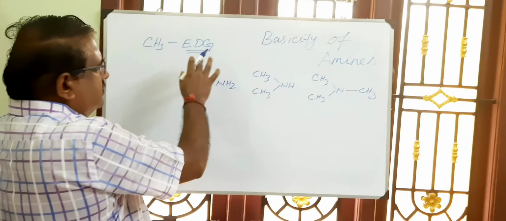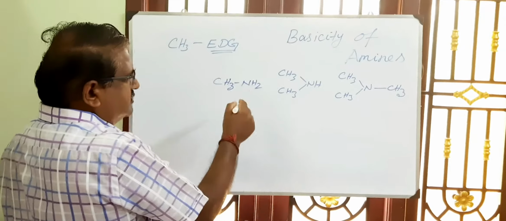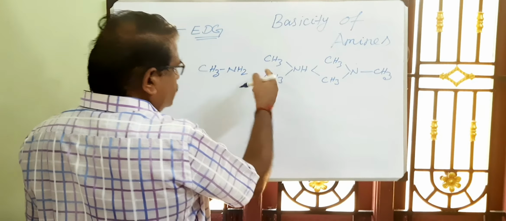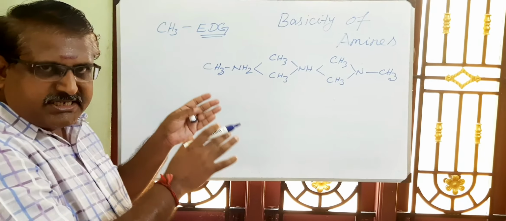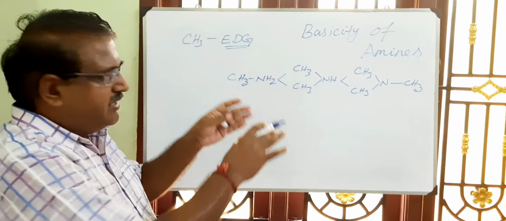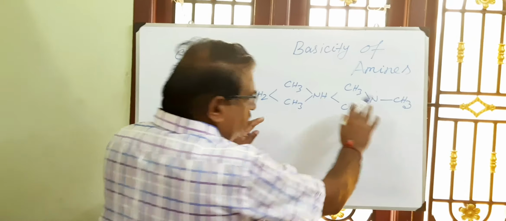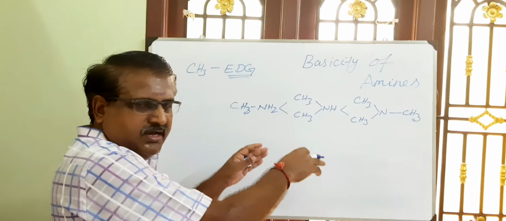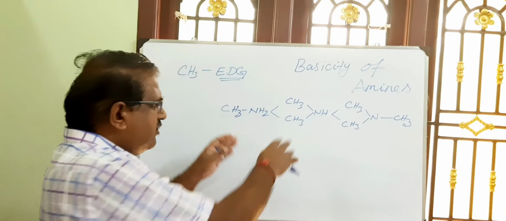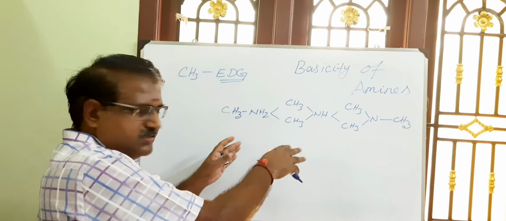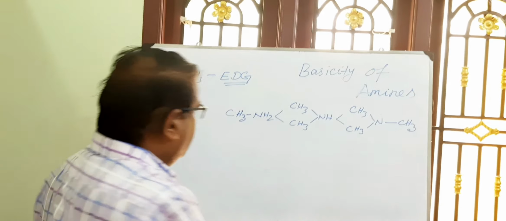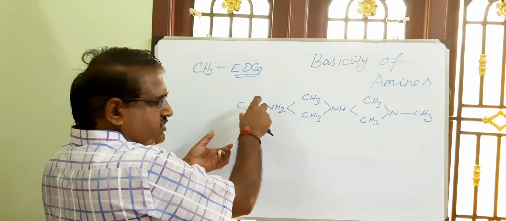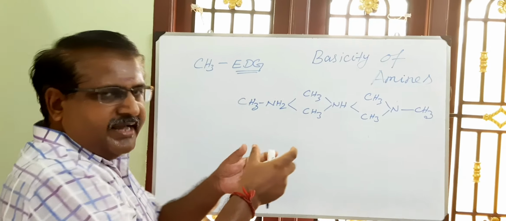So according to the stability concept, we can say tertiary amine should be stronger than the secondary amine. Secondary amine should be stronger than the primary amine. This is the order we expect on the basis of the stability of the cations that may be obtained from these corresponding amines. Now, we also should consider the solubility in water of the cations formed from the amines. That solubility depends upon the nature of the groups in the amines. Smaller the groups, higher the solubility.